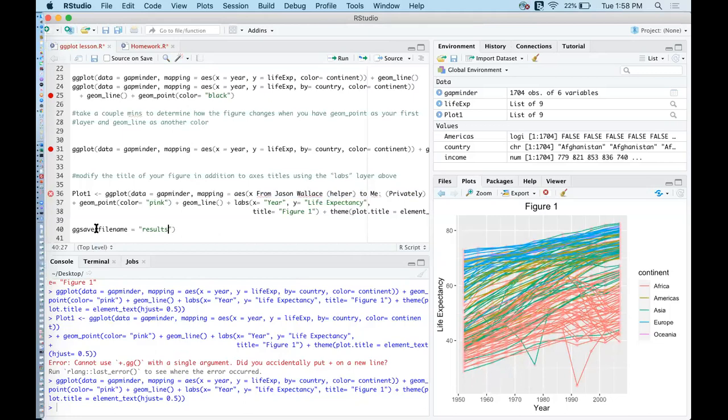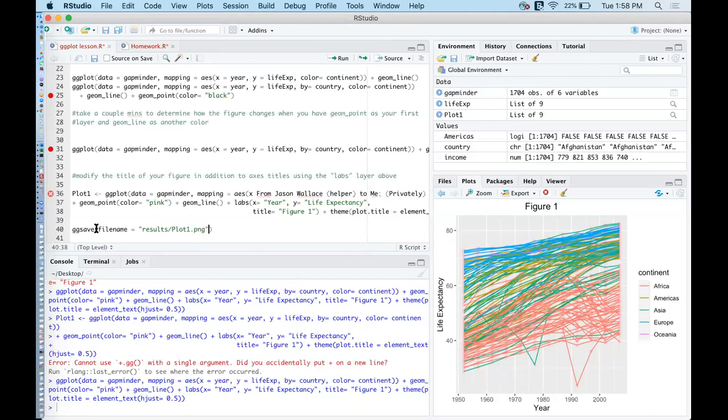It's going to assume my current directory plus the results folder when I type this in. And then I am going to give it a name. I'm just going to keep it the same name, plot 1. And I can also designate the type of file I want this to be. It could be a PDF or a PNG. Today I'm just going to write plot1.png.